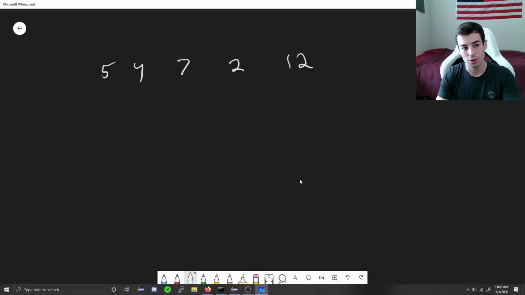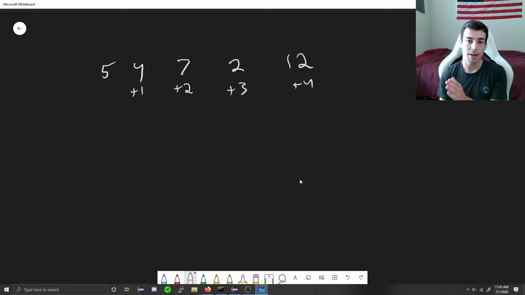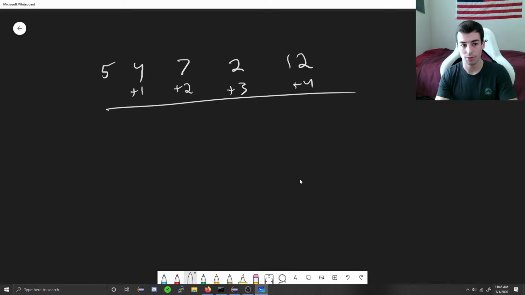And then these are the monsters you're gonna face, and if you beat a monster, you get +1, and you want to beat all the monsters. So if you beat this, then you'll have +1 to go fight this one, you'll have +2 to go fight this one, because you'll have 2 points from each of these, +3 for this, and +4 for this. And what we can do is we can keep track of what each of these spots says your starting power has to be. So for the first position, you need a starting power of 5.